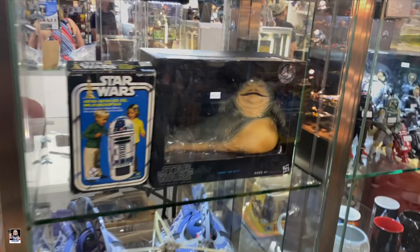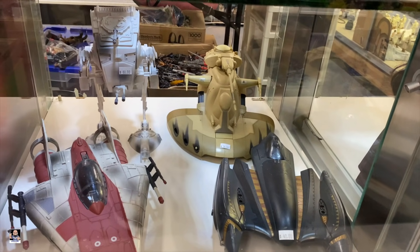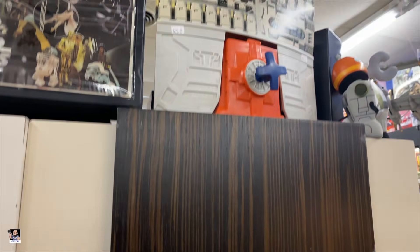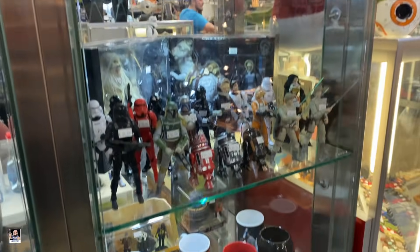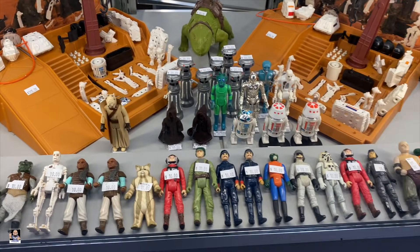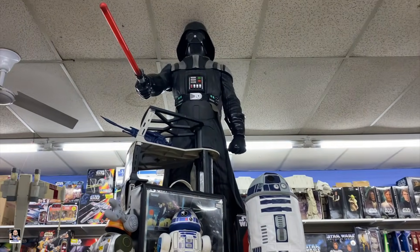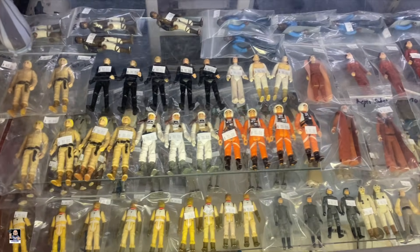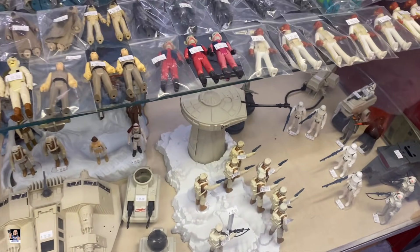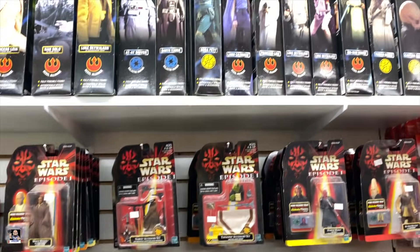Very nice - they're Jawas, even some of these vehicles are really cool. I like that hover tank back there and 30 bucks, that's not bad. Got these figures, got some loose. Got this diorama piece right there. As we move around, got some Droid Factory right there, very nice. Check this out - got some ships, more ships, got Darth Vader up there hanging out. Loose - a lot of loose figures. I like the weird stuff. There's some snow speeders.